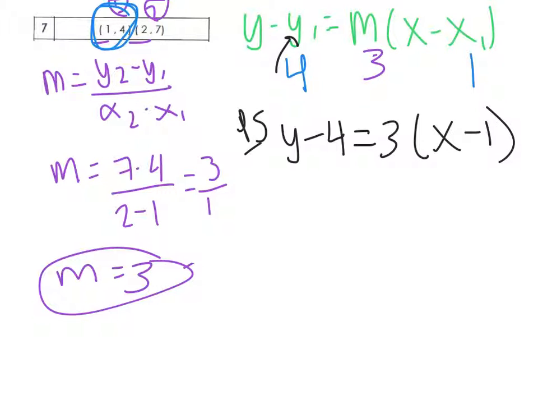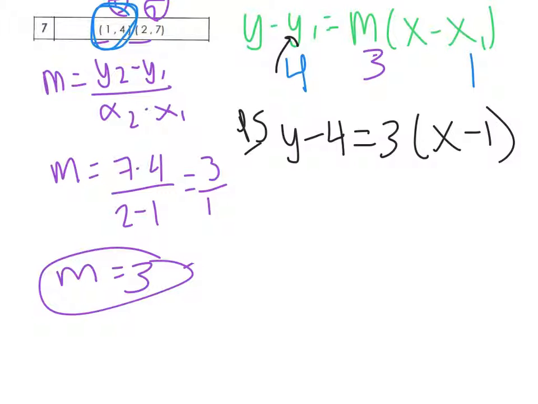So y minus 4 equals 3 times x minus 1. But am I trying to put it in point slope form, or am I trying to put it in slope intercept form? That's right, we're trying to put it in slope intercept form. So, hopefully somebody said slope intercept form. So what we're going to do, let's go with orange, is we're going to go ahead and just manipulate the numbers and the letters so that we can get it into slope intercept form.